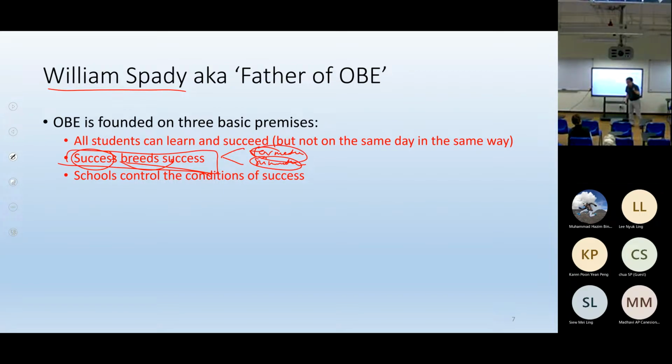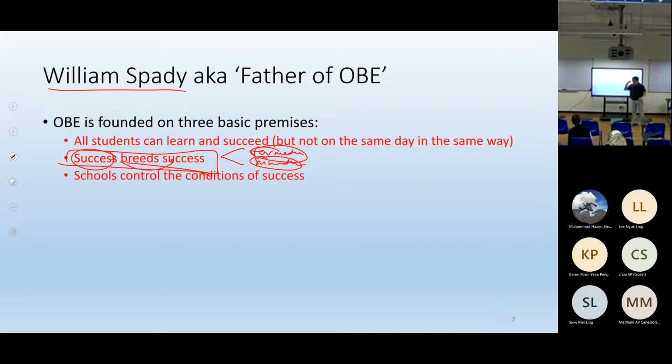Kahoot and Quizizz, those are the quizzes that we do in class. Why is it good? It creates a sense of achievement in the student. "Yes, I got 8 out of 10. I didn't know that. I'm happy. Whoa, Mr. Mahathir's class is tomorrow. I'm looking forward to it." Success breeds success. Very important.